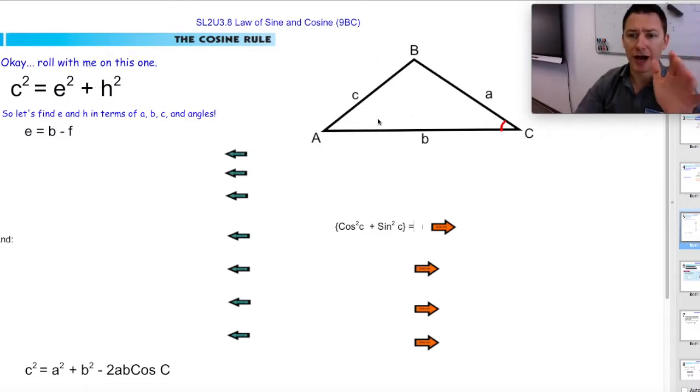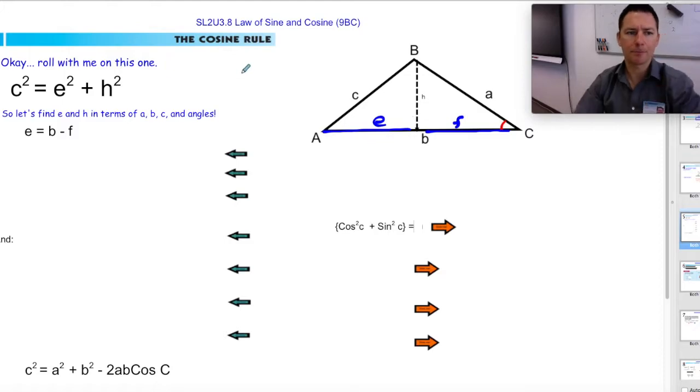Here's our triangle, our non-right triangle. If we drop a height, and this is too small, sorry, let's call this length e, and let's call this length f, just for clarity. We know that we could pick a right triangle out of this, right? Call this right triangle and say c squared equals e squared plus h squared. Fine, right? So I want to find e and h in terms of other variables like c, b, and a.